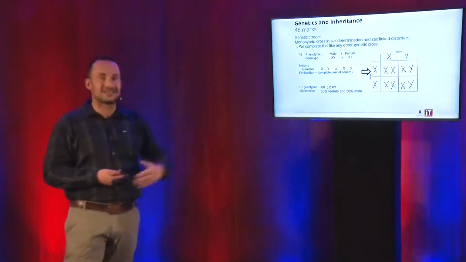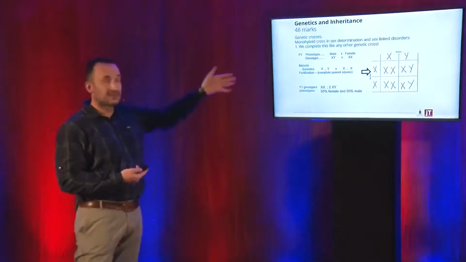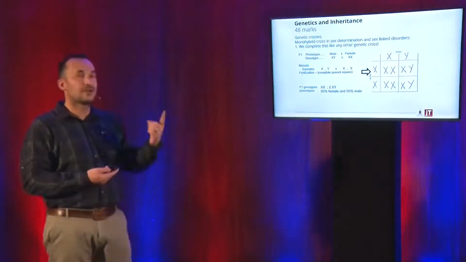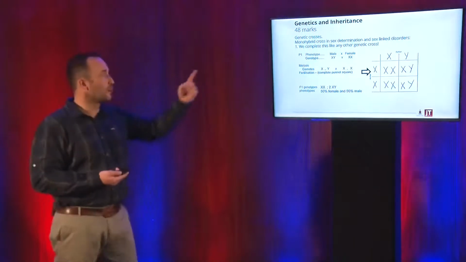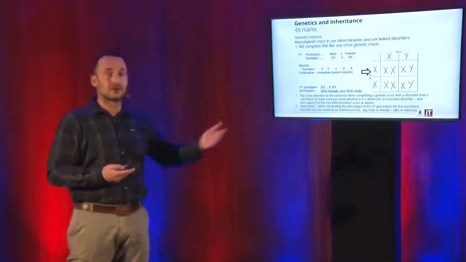Now, how do we apply this to sex-linked disorders? We're going to be doing the Punnett square as you see here, except we're going to include the disorder in both the phenotype and the genotype by including the superscript that you are given in your question for that specific disorder. One of the other things we need to make sure of, and it's a common mistake made by some students, is whether or not this sex-linked disorder is a dominant or a recessive disorder. We need to apply our understanding of dominance to the context of the question as well.